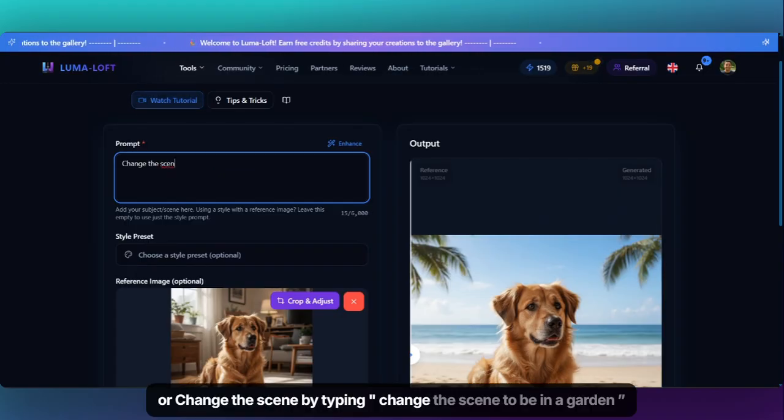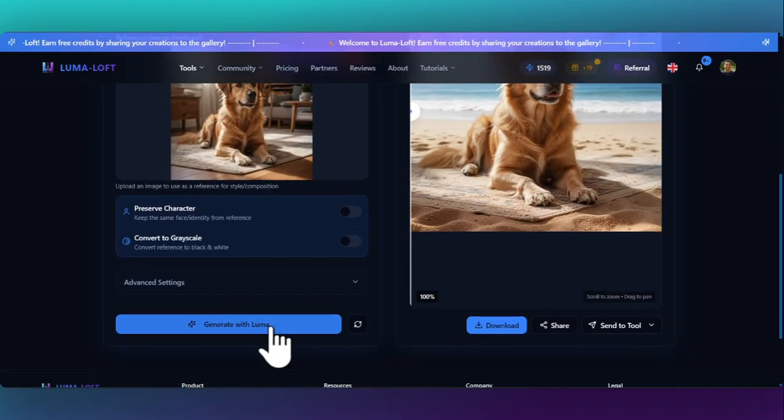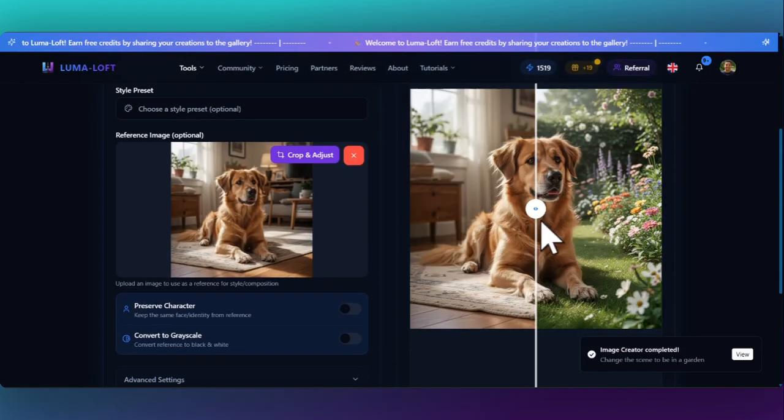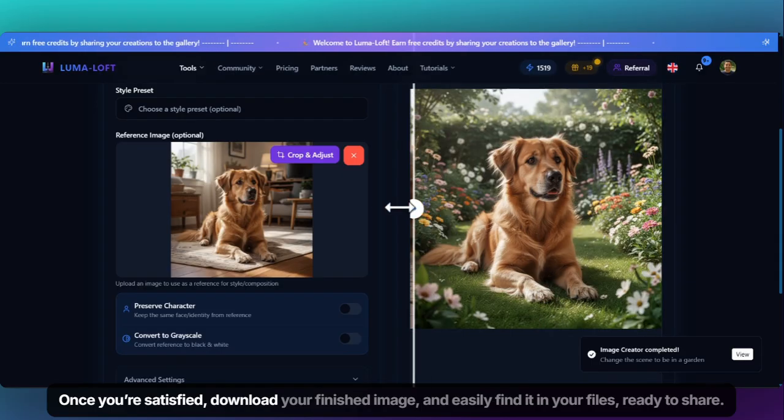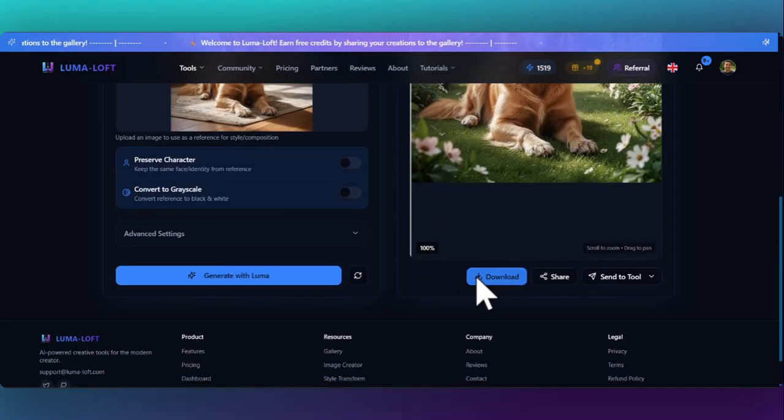Or change the scene by typing change the scene to be in a. Once you're satisfied, download your finished image, and easily find it in your files, ready to share.